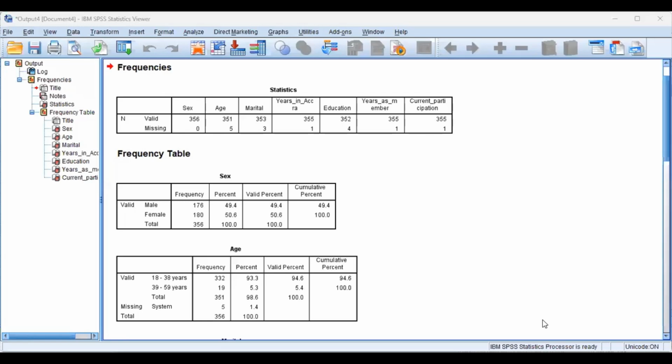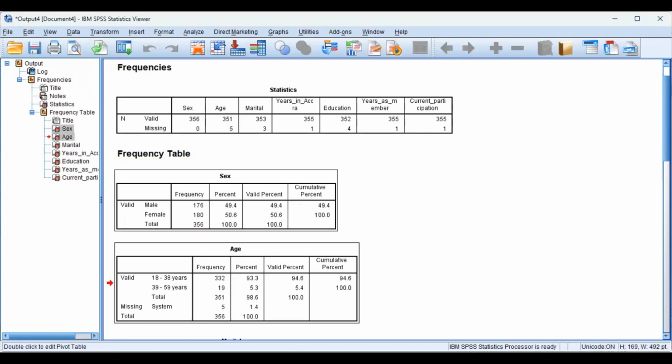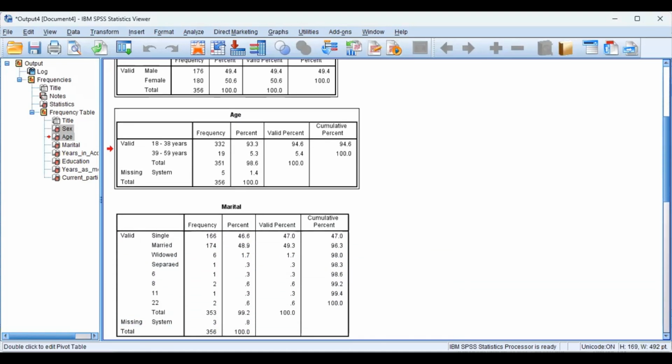So when you run the analysis, it's going to give you separate tables for all the categorical variables that you are looking at. But you cannot put these tables in this form into our write-up. So we'll put all together and then put it into our write-up. So let's see how it is done. So I'll copy the tables.